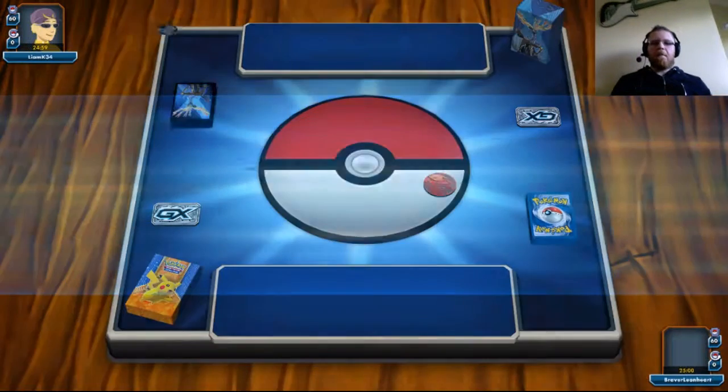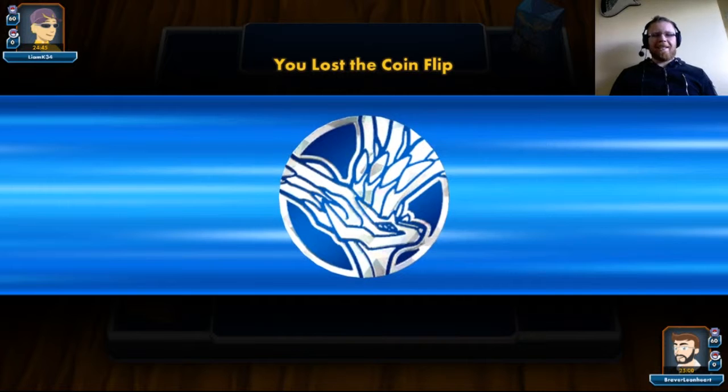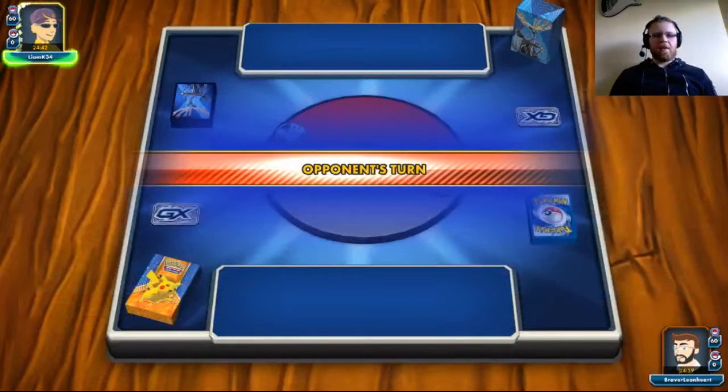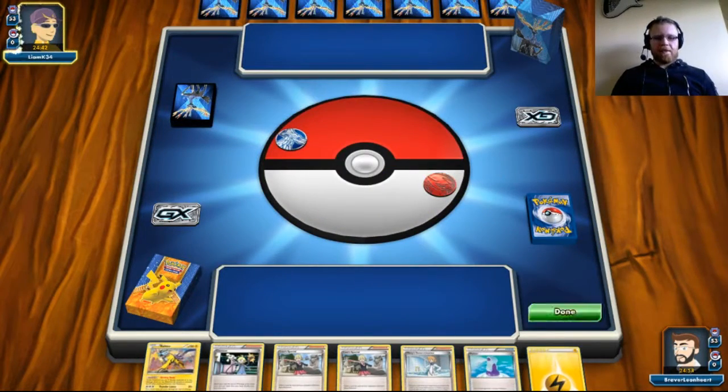So we took on Evaltal. Now we've got Xerneas, and his Gen 6 legendary is coming through. It's not a hard decision to choose heads or tails, man. There we go. I like this coin as well. I like the Xerneas coin. It's nice.